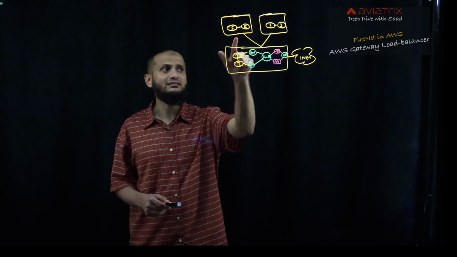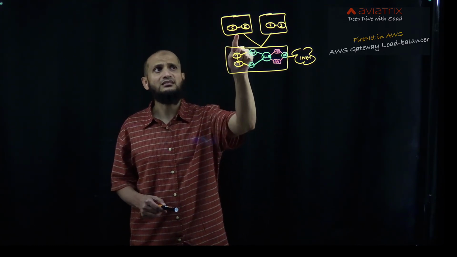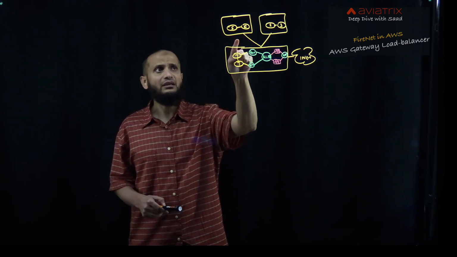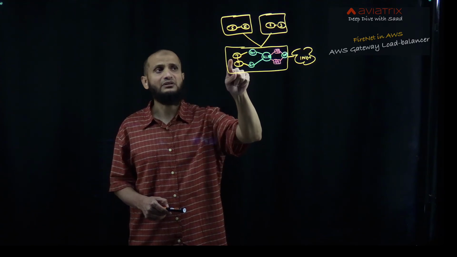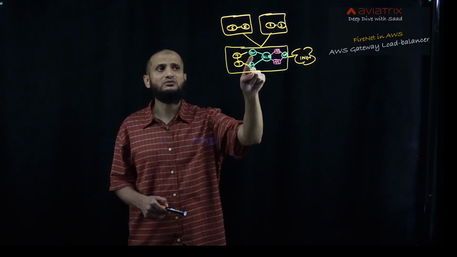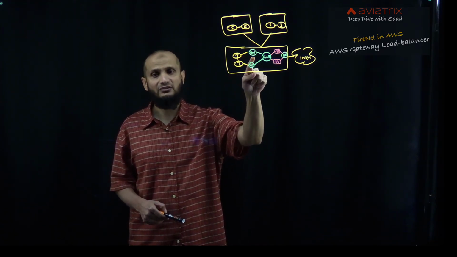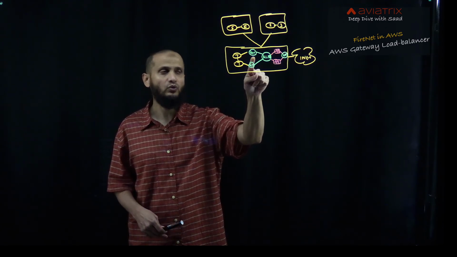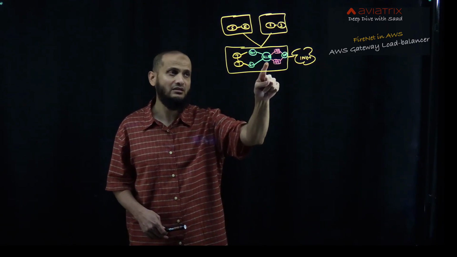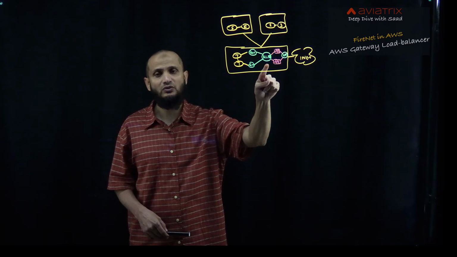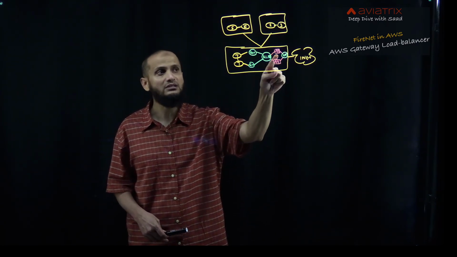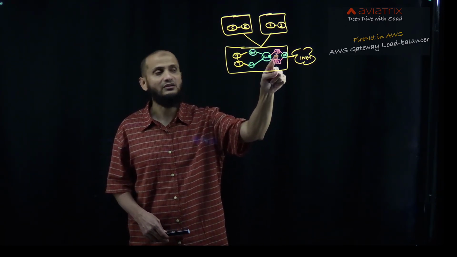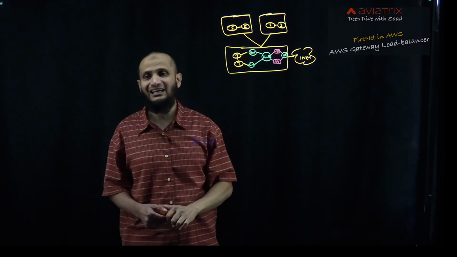So the traffic flow is going to look something like this. When the traffic is destined for the internet, the spoke application sends the traffic to the Aviatrix Transit. Transit is going to send the traffic to the Gateway Load Balancer endpoint. The Gateway Load Balancer endpoint sends the traffic over to the Gateway Load Balancer. Then the Gateway Load Balancer is going to hash the traffic to one of the firewalls, and the firewall is going to send the traffic to NAT before it gets to the internet.